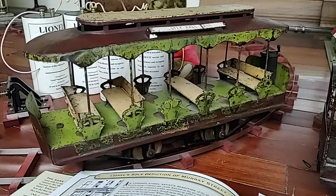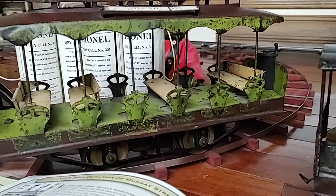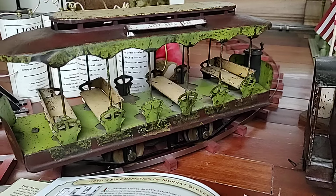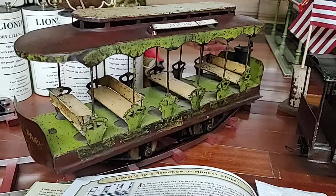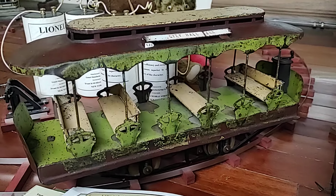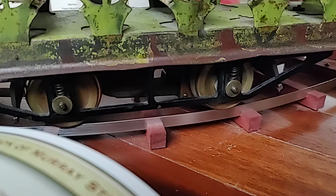They introduced this Converse Trolley motorized version. The Converse Trolley was a floor toy, and Lionel put a motor underneath it, basically for a store display. Again, the novelty of electricity was not common for a home, so store displays in the Manhattan area, where Lionel was based, to grab attention, were very popular. So they took a very popular toy and powered it with the cast iron frame here, brass wheels.